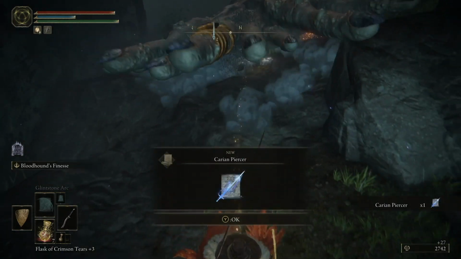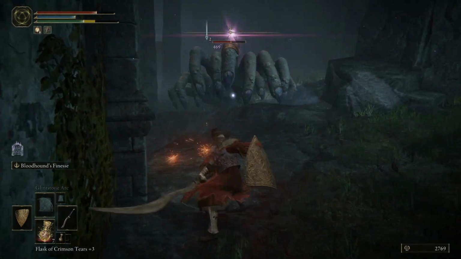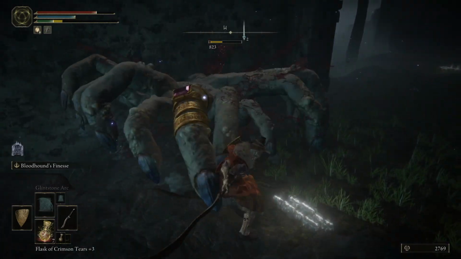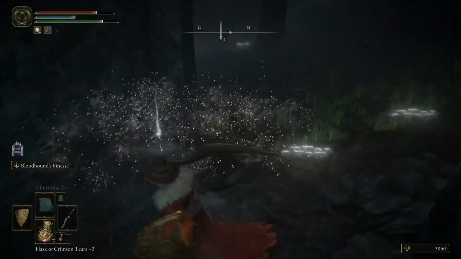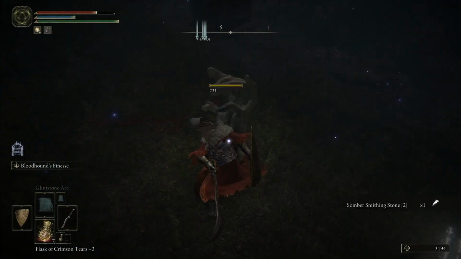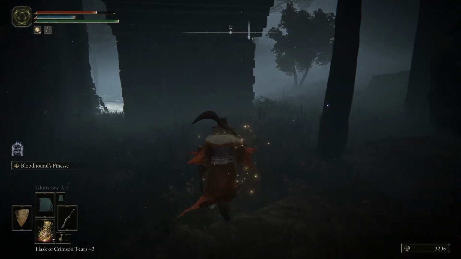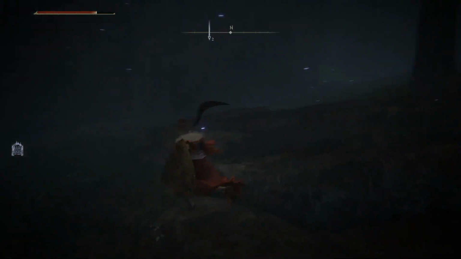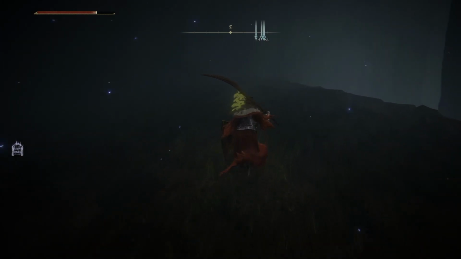Carrion Piercer. I wonder if that's magic that we can use. Or we're gonna have to raise our intelligence up for it. Nice that these guys drop somber smithing stones. I mean, it's only level 2, but it'd be crazy after hours of playing this game and not finding the level 3 somber smithing stone, that these enemies just dropped it consistently.